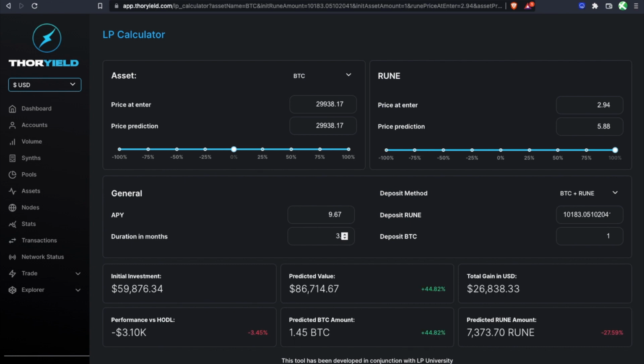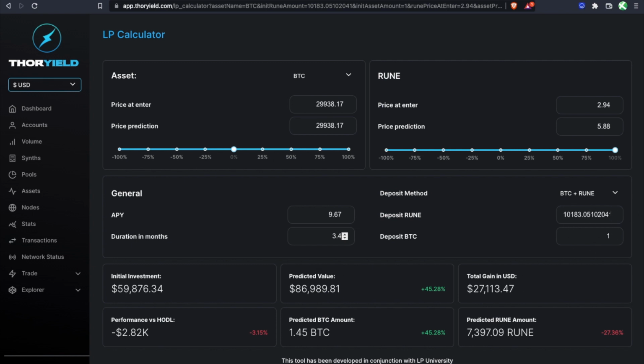So going back to 100 days or so roughly, another thing to note, so if you did withdraw at 100 days, this position, you would be no worse off than if you had just held your 10,100 Rune and your 1 Bitcoin, but the actual split of the assets that you get are still going to be 50-50 in value, but altogether the actual value would be equal to if you had just held the two assets. So that is your impermanent loss protection.